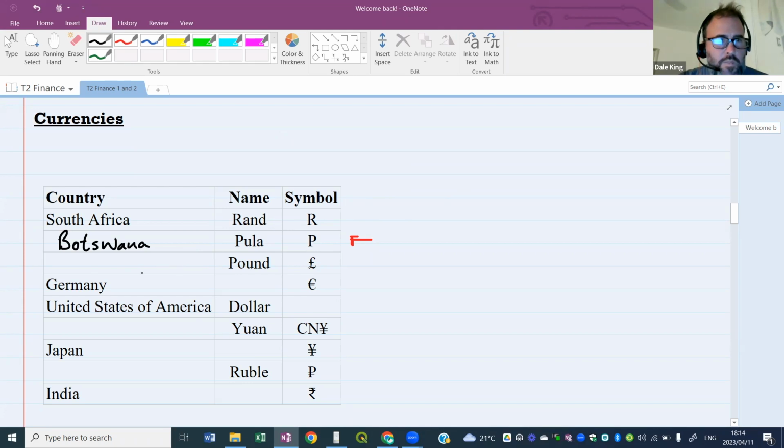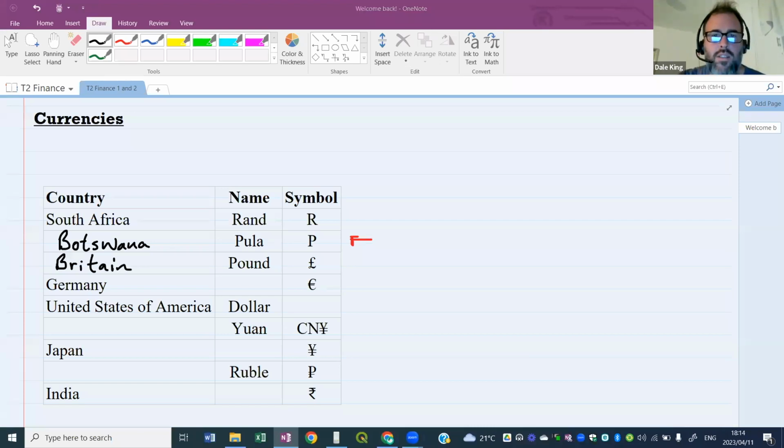Do you want to try the next one? Refilwe, you still with us? Yes. All right. Which country has a currency that has the name pound, and that is the symbol there? Europe. It's somewhere in Europe. You're right. Who has got the pound? British. Very good. So we'll say Britain. Good, thank you, Refilwe. Well done. Good answer.